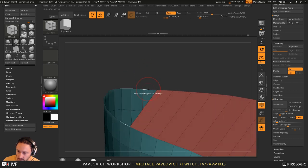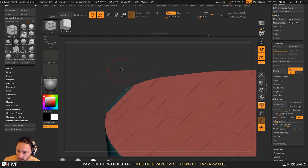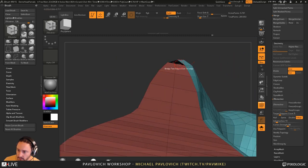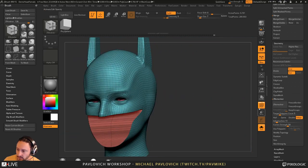All right, fine. Let's get in here. I'm also using my mouse for this. This is one of the few instances where I usually need a steadier hand, and I'll just grab my mouse as opposed to using my Wacom. So then we'll go ahead and do a quick mirror and weld across the X, and then we'll just go ahead and cap these here and these here. We made it. Okay, so that's all inset in there.